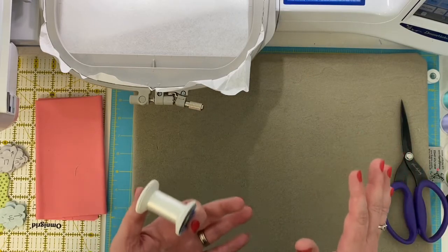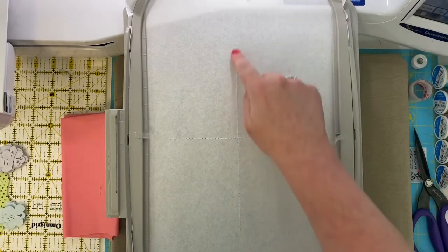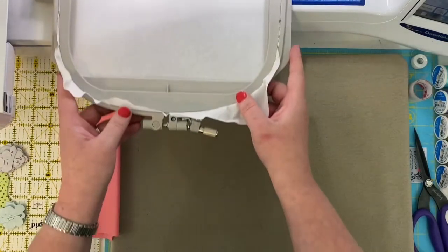That's going to be a guide for where to put our fabric. So again, load your white thread and do that first step. Okay, so when you look in your hoop, see this T? It's centered nicely. It's just a nice basting stitch to give us a guide.